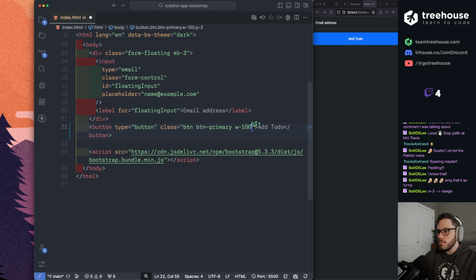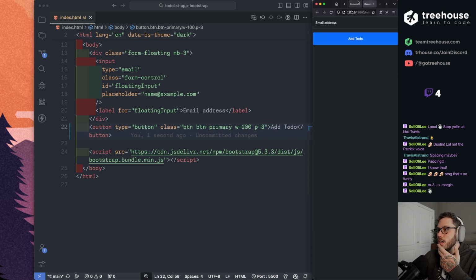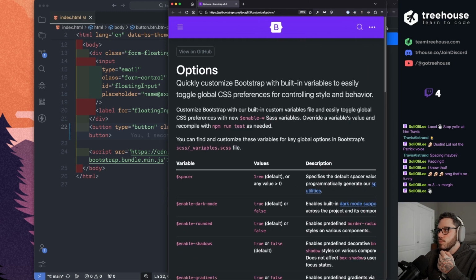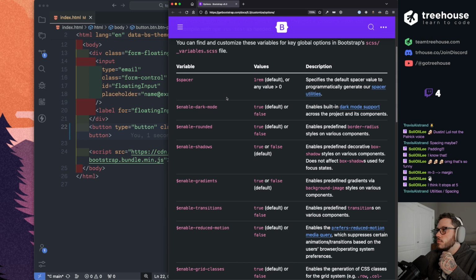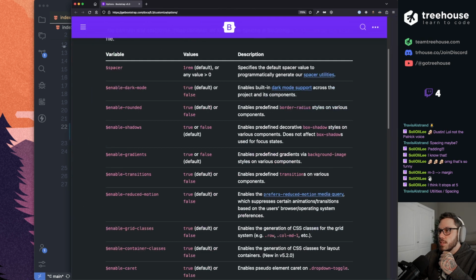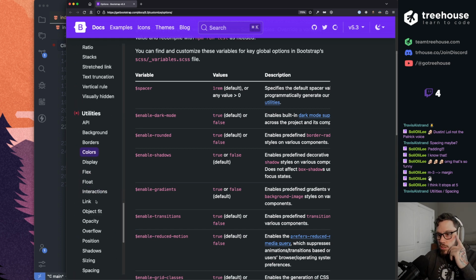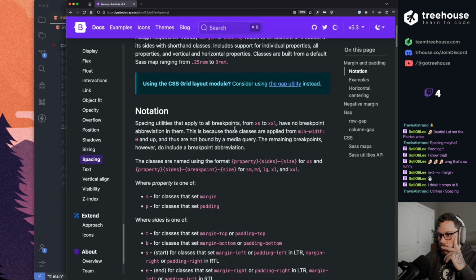Yeah, see, IntelliSense isn't popping up here. But I want to know what my options are, because P10 did not work, see? But P3 does. So I need to figure out where those options are. Let's actually just make this window bigger. Utilities and spacing. Yep, that's where I'm at now. I'm in the utilities section, and I'm under spacing. Let's make sure.